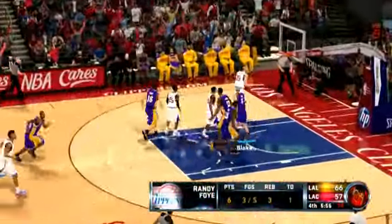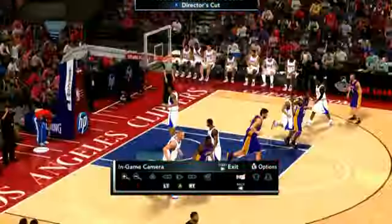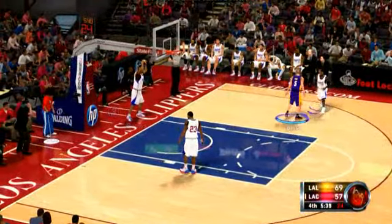Leslie, guarded by Blake. Outside Williams. He's guarded by Bynum. Blake with the steal. Well, credit the defense, but you've got to be more careful with the ball. Can't hit. Clippers trail by nine, and here's the break. A pull-up. The Lakers with the rebound. Bynum's got four rebounds in this game. Kobe gets it to Blake for the three. That's in, coming off an assist by Kobe. Kobe's got five assists in the game.